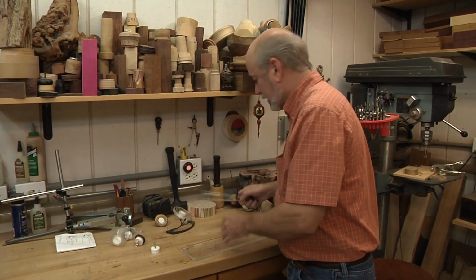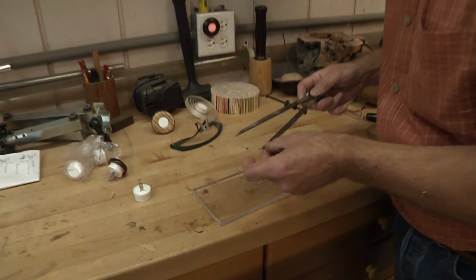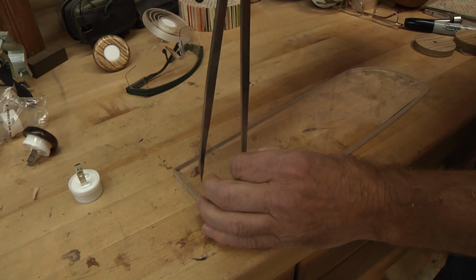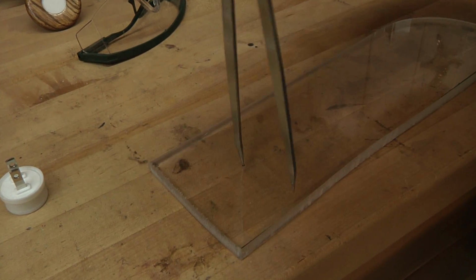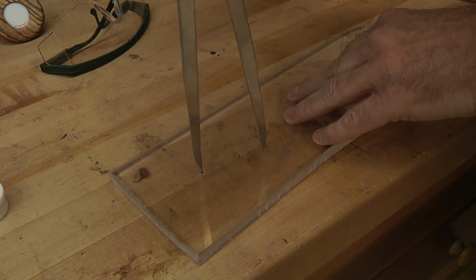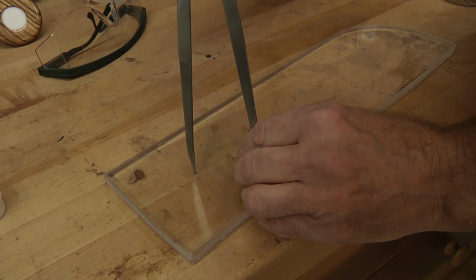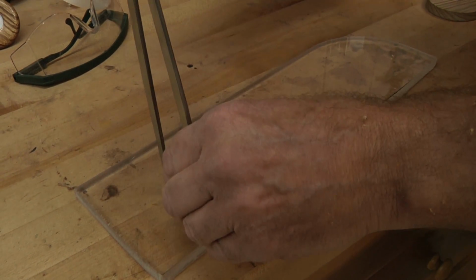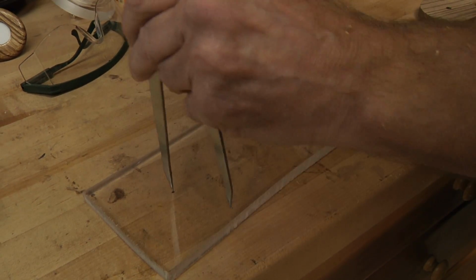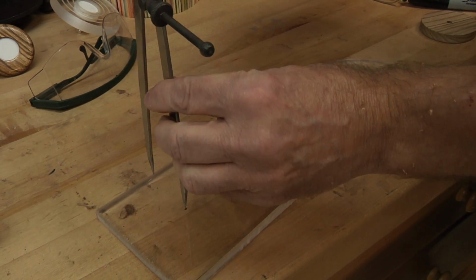So I've got my caliper set to about 2 inches here. And I tried this with my regular calipers, which are pencil, but they didn't mark very well. So I'm gonna kind of push this down in here. I made a mark, as you can see, and this is just an on-camera experiment. Yeah, I told you it's an on-camera experiment. We'll see if that digs in. I'll try this point. I remember I dulled one of these points so I wouldn't get it stuck in wood when I marked things, but we look good there.